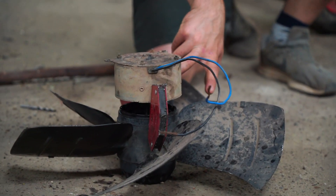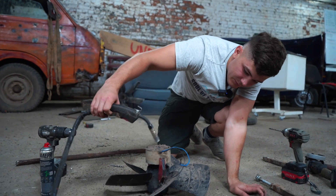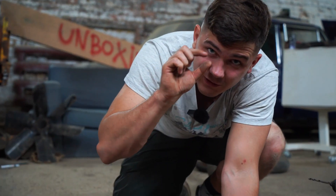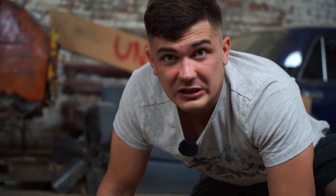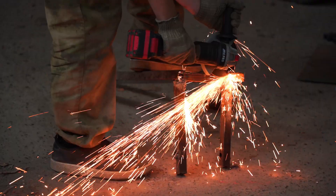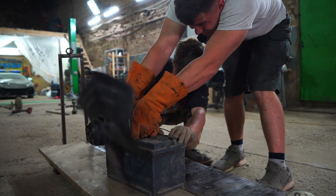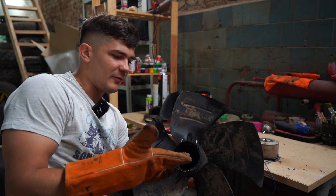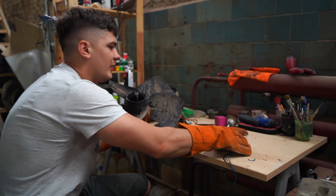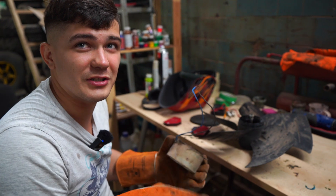Now the engine is fitted with this propeller. I need to use welding to make this very carefully and accurately, because if I make any mistake this is going to be really dangerous. That was a little failure, but I'm going to improve it — sometimes even genius engineers get in trouble.